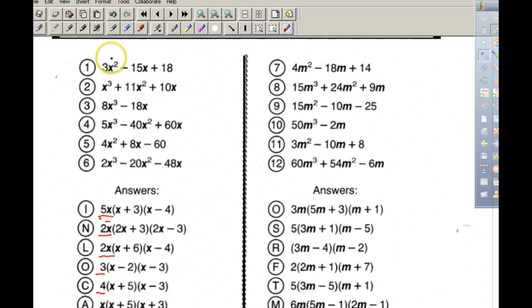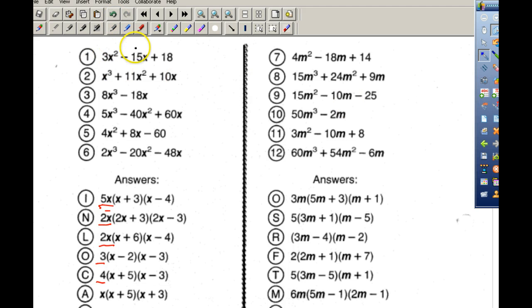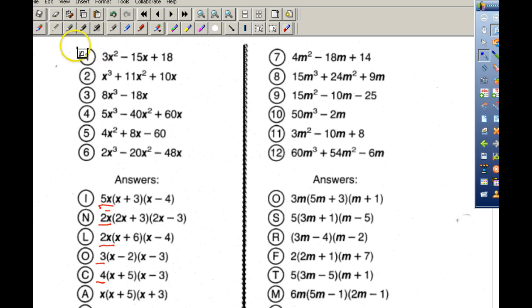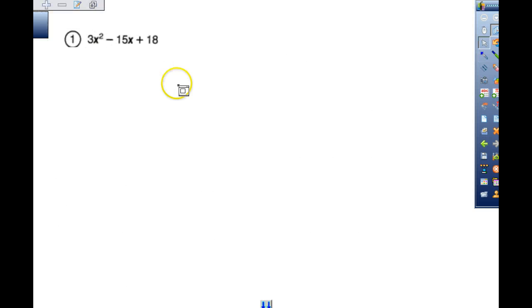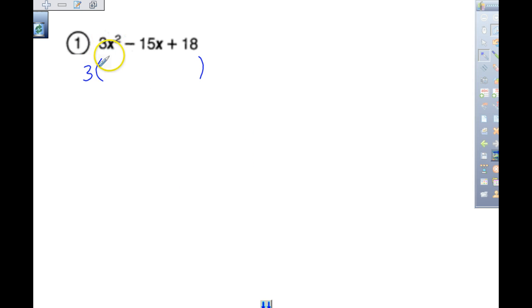So before you go ahead and put it in the box and use the X and all that stuff, the first thing you want to do is look at this and say, is there a number that goes into all of these? So in this case there is. But then after you do that step, it's going to do the same thing. So a lot of practice. And of course, if you can do it without the box or you have another method, there are lots of methods that work. I find that using the box usually is easier for most. Not all. So that's the first step. After this, everything's going to be the same.